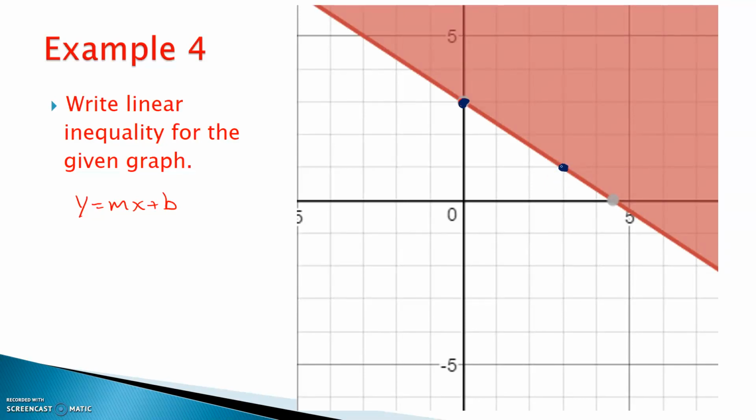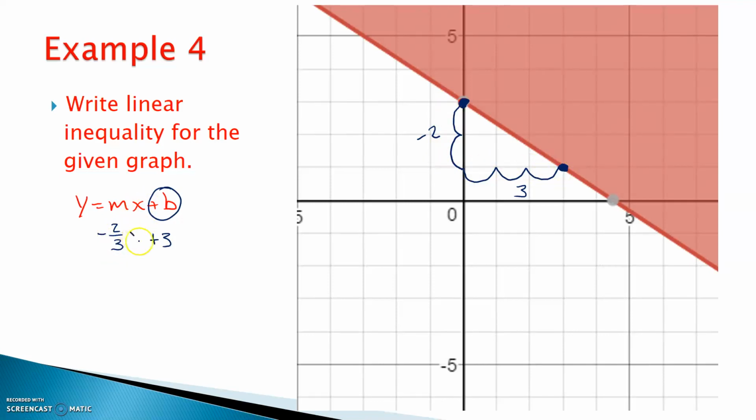Well, this person, I know that what they were trying to do here is that they started at 1, 2, 3. You always start on your y-axis, so I know that this b here has to be a plus 3. I know that much. Well, how did they get the second point? This person had to go down 1, 2. They went down 2, so that's a negative. Don't forget, if you go down, it's going to be a negative. They went down negative 2, and they went over 1, 2, 3. So my slope here should actually be negative 2 over 3 because they went down 2 and across 3.